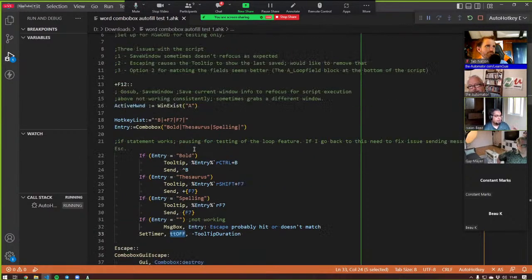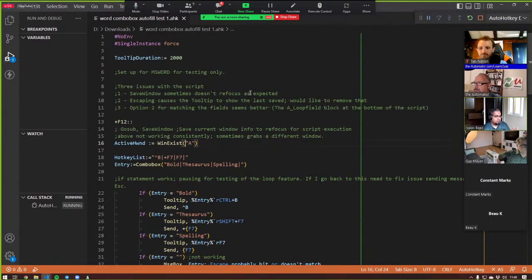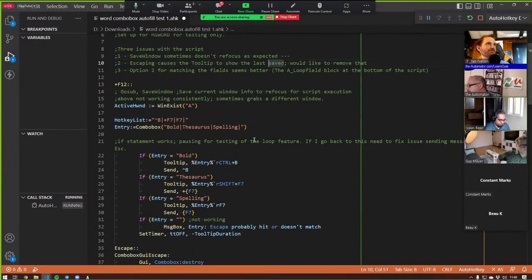So that fixes that. The part that it was not refocused correctly has been fixed. So that's good. Now the escaping the tooltip showed the last save. So now let's go ahead and verify what we mean by that. So surely the message box should be changed to tooltip. Is that correct?